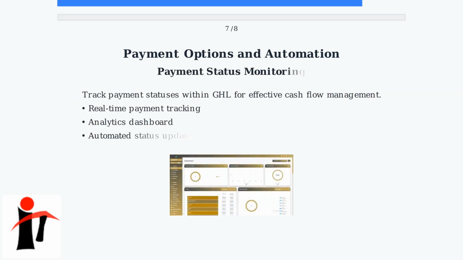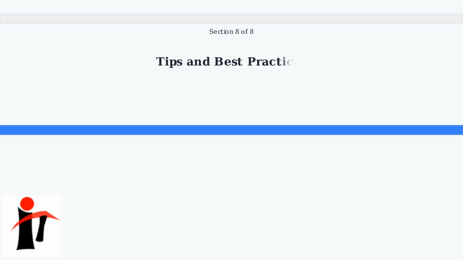Monitor all payment statuses directly in the GHL platform. Use the Analytics dashboard to track real-time payments, view conversion rates, and manage your cash flow effectively with automated status updates. Now let's explore some essential tips and best practices for maximizing your invoicing efficiency in Go High Level.